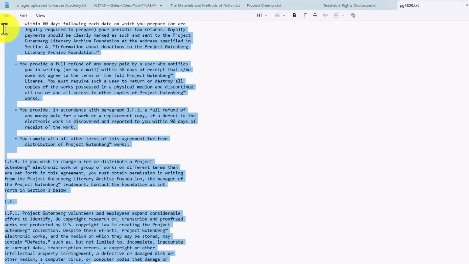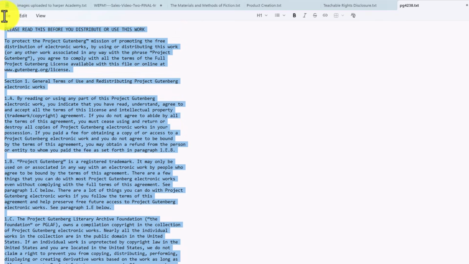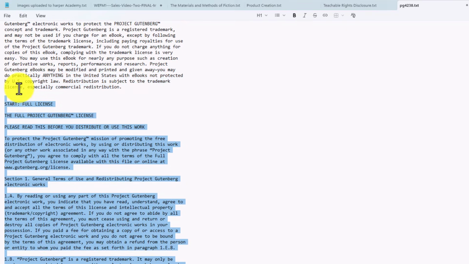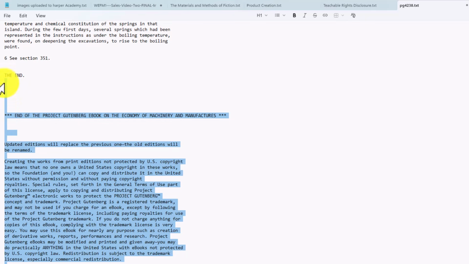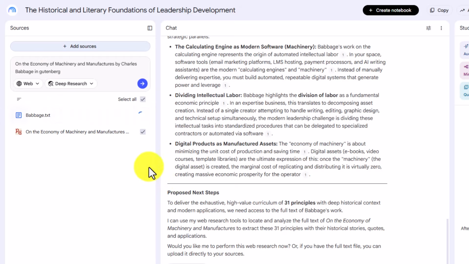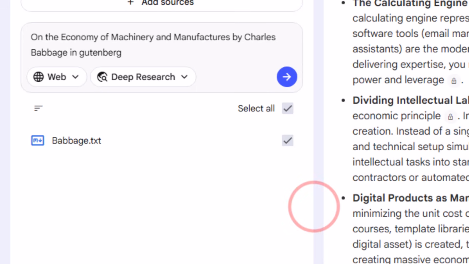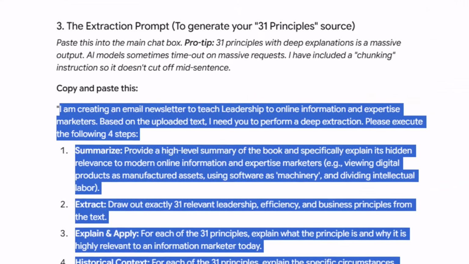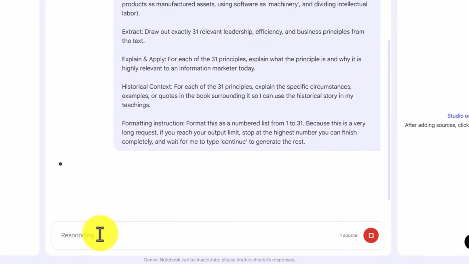Now, it's likely that the AI will then remember that this is standard boilerplate text, but we can help the AI in this case by removing this information. So we're just going to remove all of the information and then we're going to resave it. So we will now re-upload the text and we're going to delete out the text that was just found. Once we have the new text, we can copy the prompt. We can head back to NotebookLM. We're going to paste our text right inside of the chat.